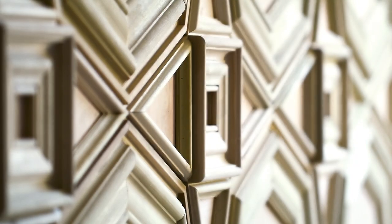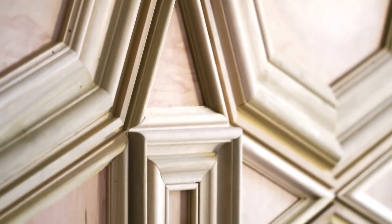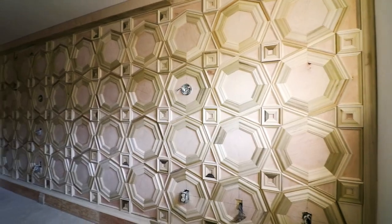I don't like a hexagon shape. Square, diamond, triangle, these are pleasing shapes to me. If you take an octagon shape, put it on its bias, you take the squares and the triangles, the miters, the 22 and a halves and the 45s all line up perfectly. And that's when you know you've done something really great. You're working with an octagon, you're working with a triangle, you're working with a square, and they're all lining up perfectly on a horizontal plane. That's what's fascinating to me and much more attractive than a hexagon.